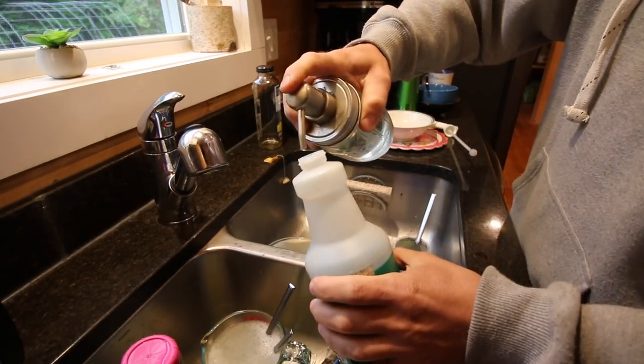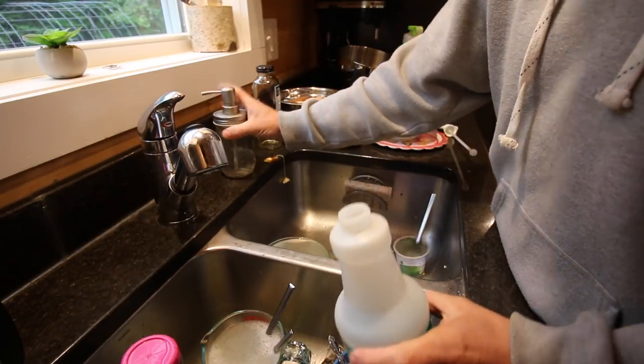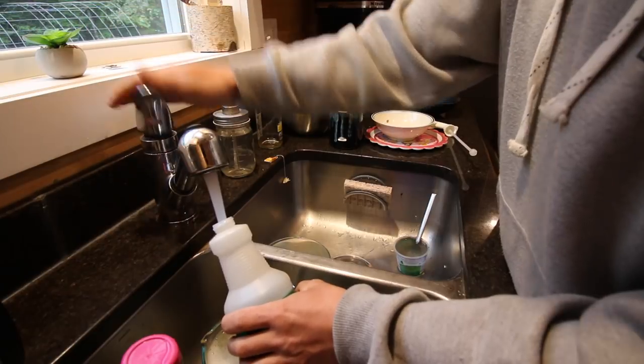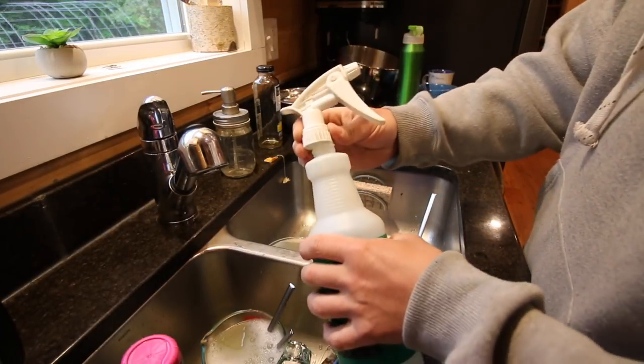I'm gonna put a couple of squirts of eco-friendly soap. Fill it up with just a little bit of water. We don't need the whole container. We just want a good soapy water, guys.